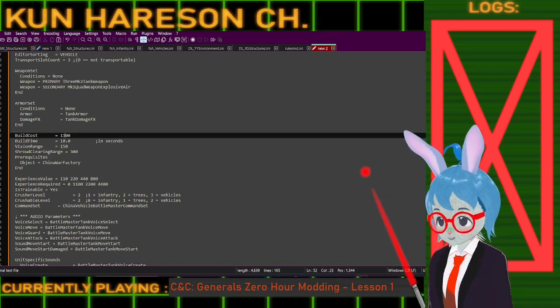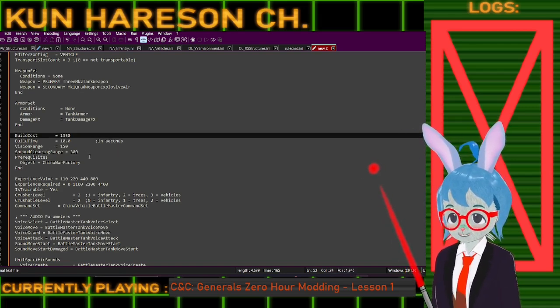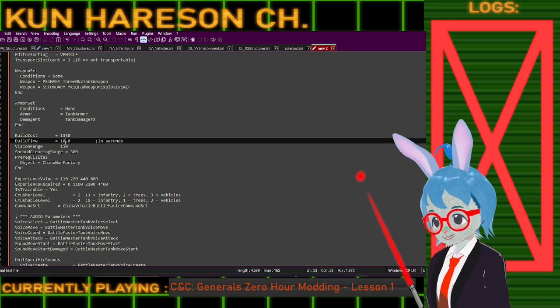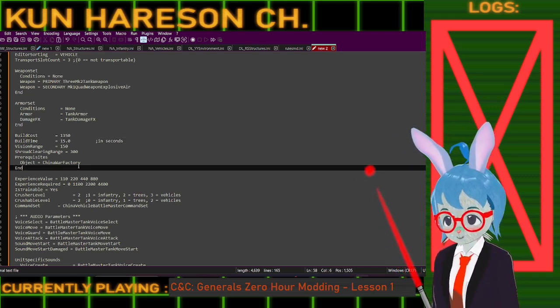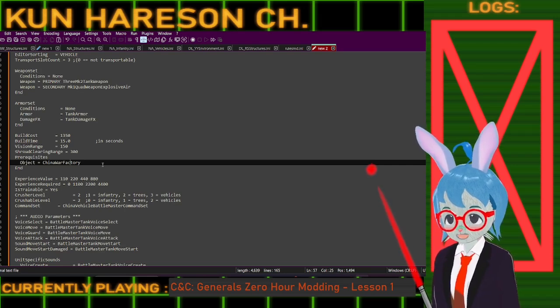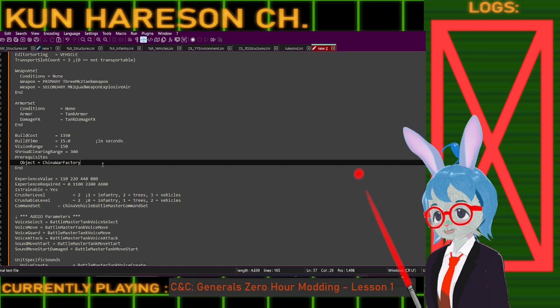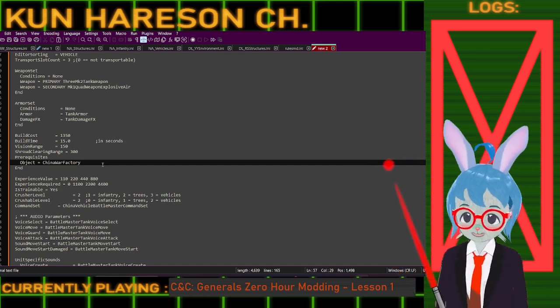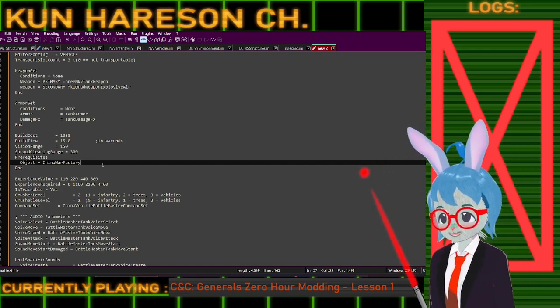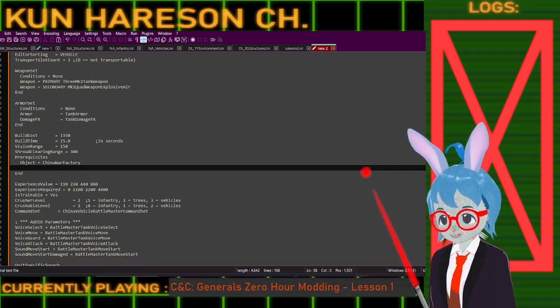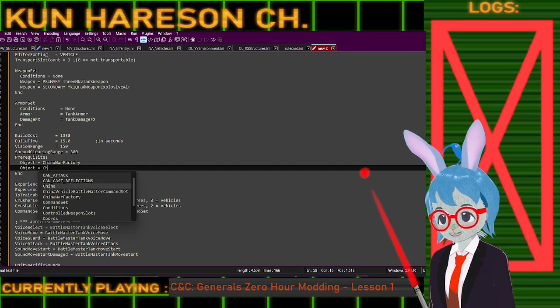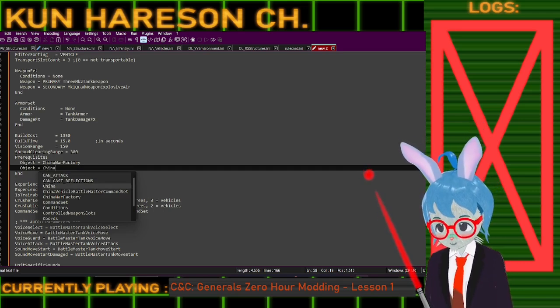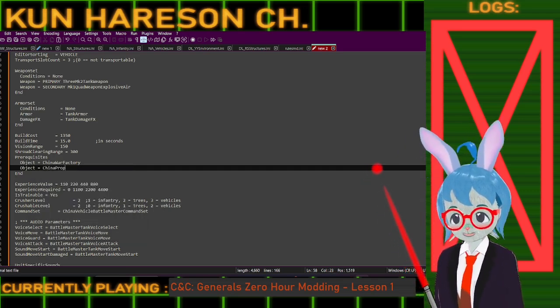Let's make this a bit expensive because it's kind of an all-rounder unit, and a bit longer to build. Giant object war factory. That means we need a war factory to build this. If we want a secondary object for it to be built with, we have object, say China propaganda center.